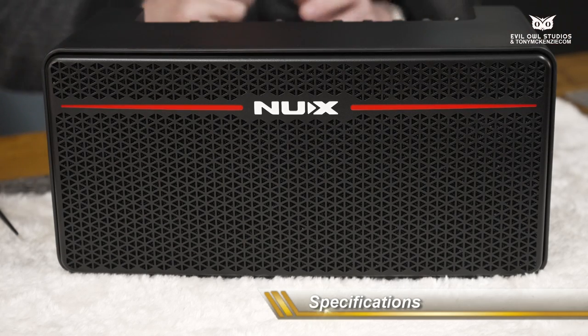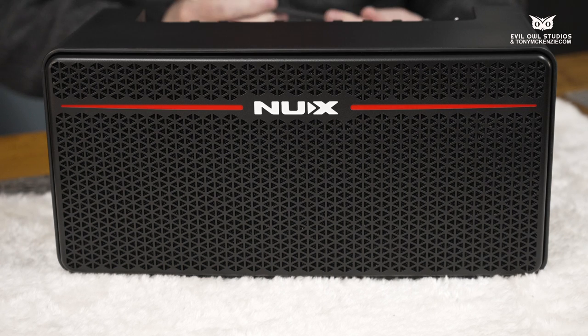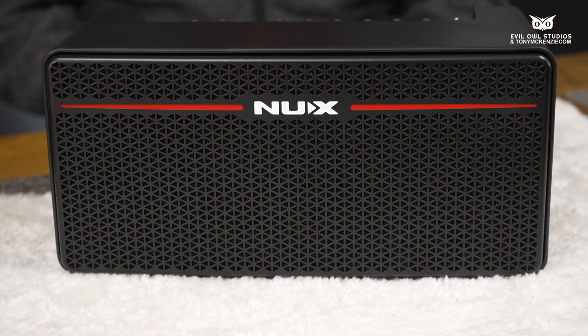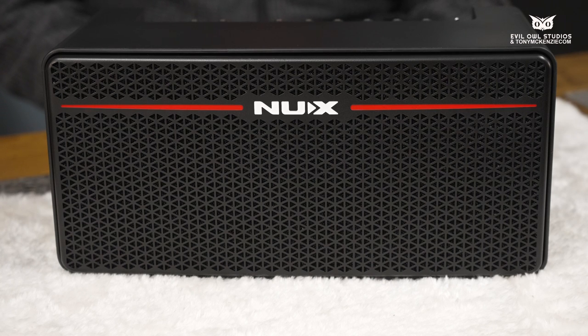Now, just while we're sitting here waiting to continue a little bit further, I just wanted to run through some of the specifications that this product's got. It all sounds good. Let me just reel them off for you. I've already said it's a 30 watt desktop wireless modeling amp. It's also what they call TSAC-HD, or white box amp modeling algorithm, which offers reasonably realistic playability and feedback. In fact, the white box stuff was on other NUX products that I looked at. Checking my list below, I'll put it in the text. On this one, you can have 512 samples of IR resolution. That's 34 premium built-in IRs and 20 user slots for third-party IRs.